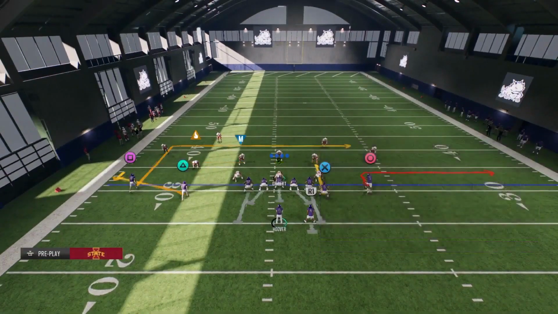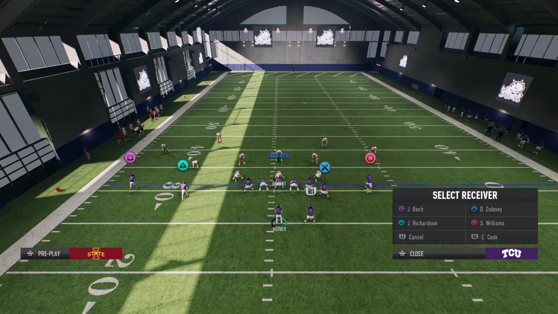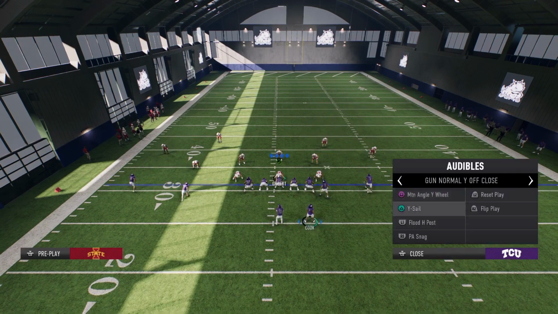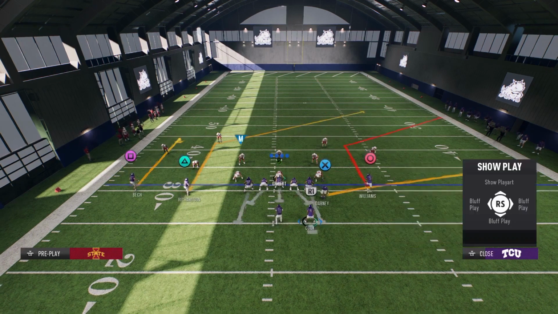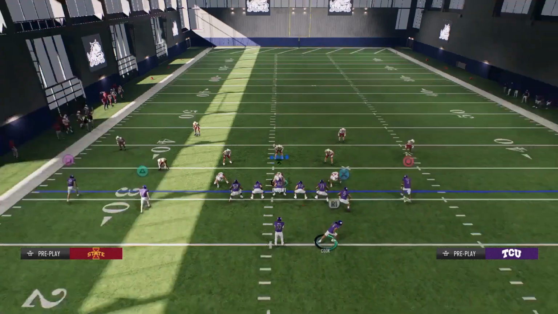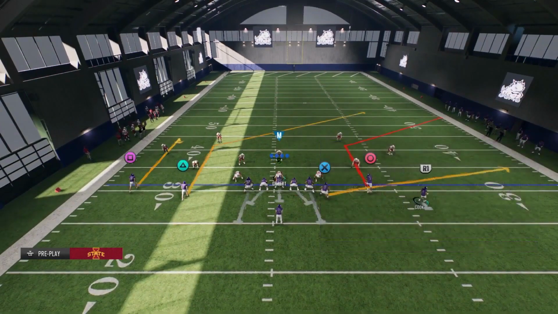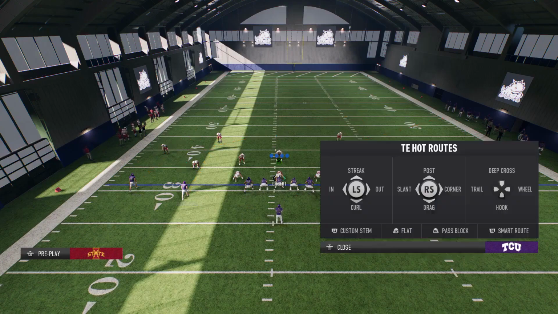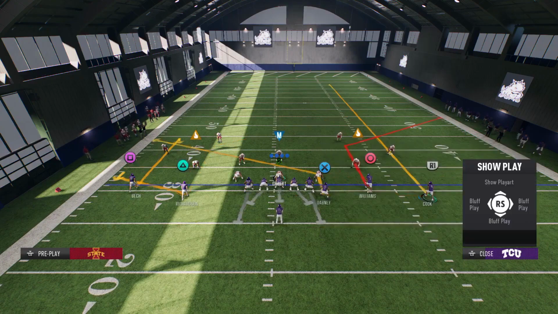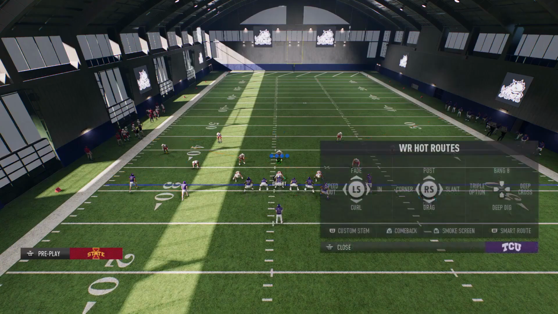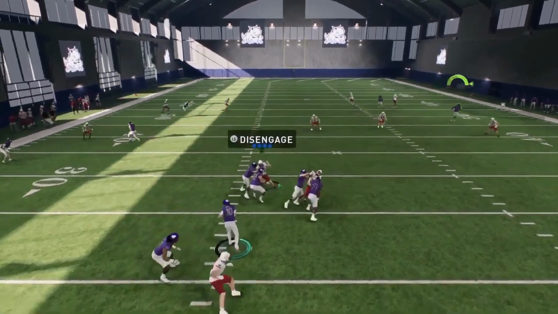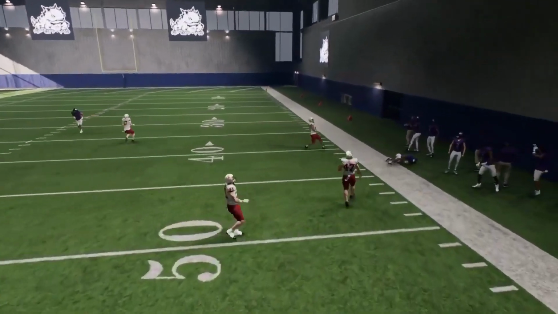So anyway, these are some of my favorite plays in the game. I think one of the most underrated plays would be something like this right here. Or another way that we could run this play would be to go to this flood post play, motion the running back out, put him on a curl, stem him all the way up. And then you're going to take the tight end and put him on a slant. And then you have this backside deep in route. Super good play because, again, cover four is going to really struggle to stop these short corners.